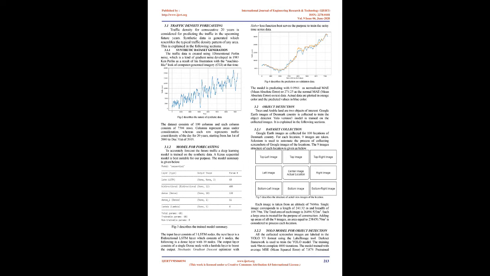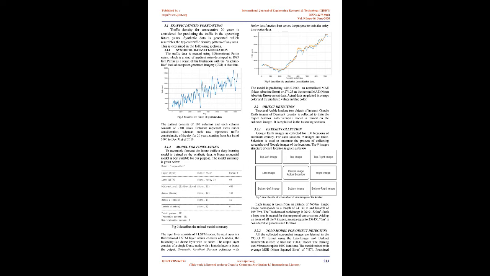3.1 Traffic density forecasting. 3.1.1 Synthetic dataset generation. 3.1.2 Model for forecasting. 3.2 Object detection. 3.2.1 Dataset collection. 3.2.2 YOLO model for object detection. Traffic density for consecutive 20 years is considered for predicting the traffic in the upcoming future years. Synthetic data is generated which resembles the typical traffic density pattern of any area. This is explained in the following sections.